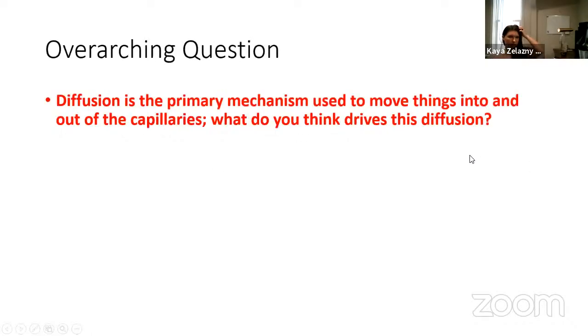Okay. First, we're going to just think about our overarching capillary stuff. So the main role of those capillaries: we want things diffusing out of the blood into the tissues, and we want other things diffusing from the tissues into the capillaries, right? We've talked about this exchange of nutrients into the tissues and wastes out of the tissues and into the blood. Okay. So what we're trying to think about as we think about capillaries is how that happens, like what drives the diffusion, what allows that diffusion to happen.